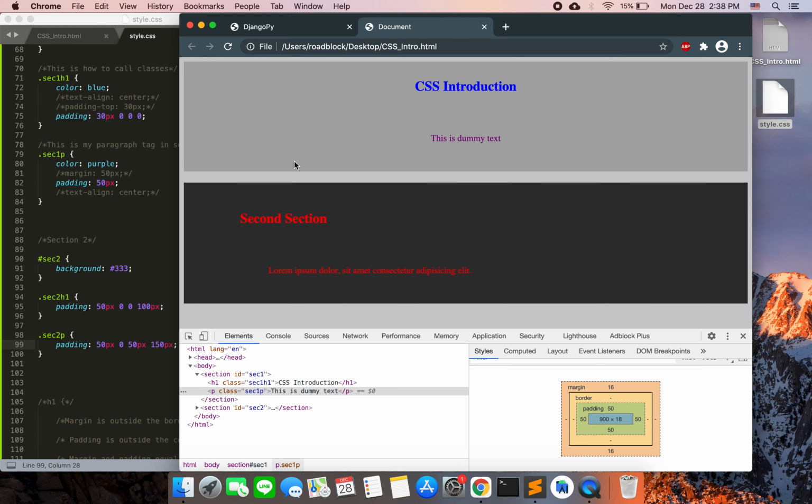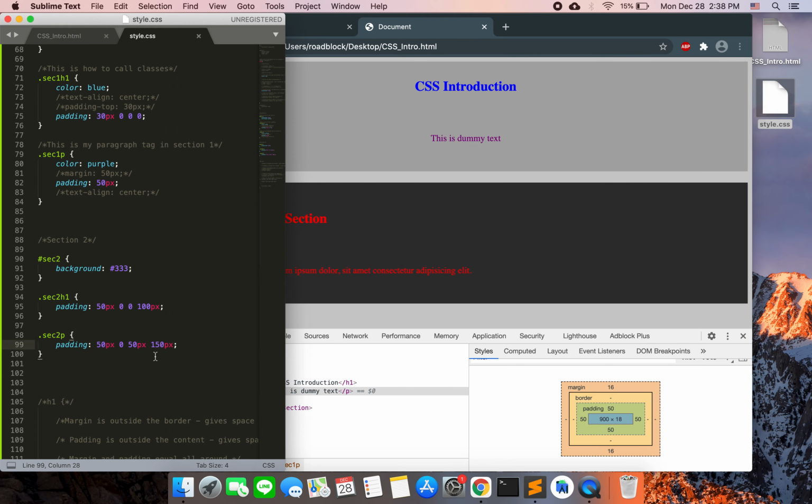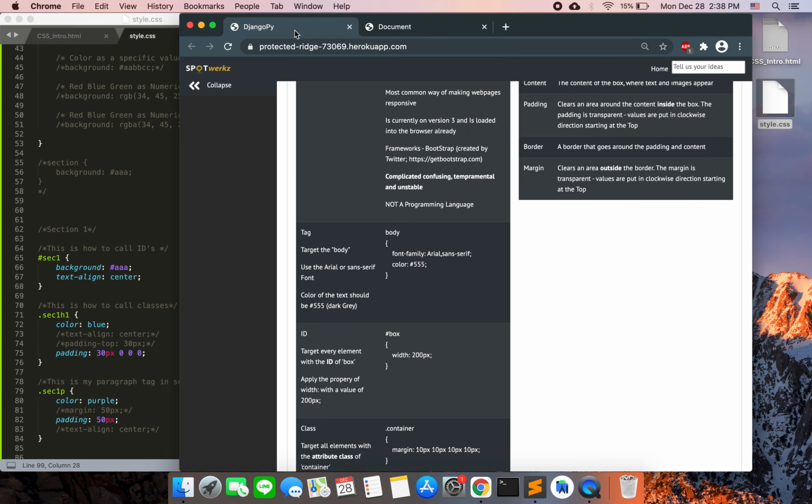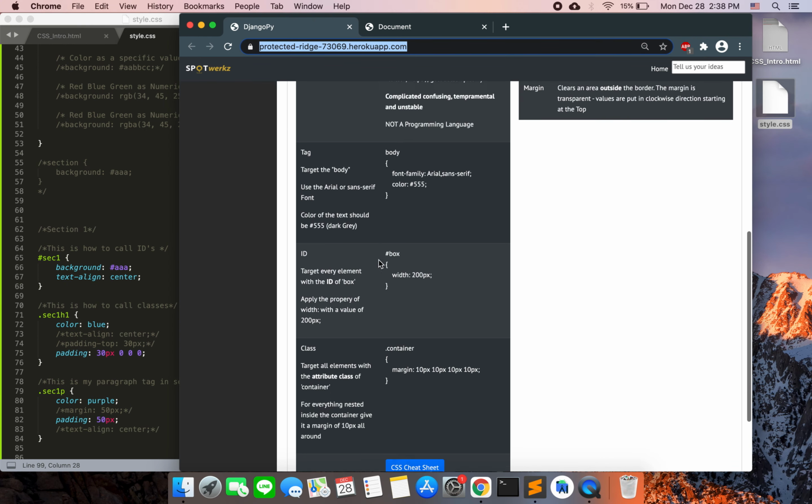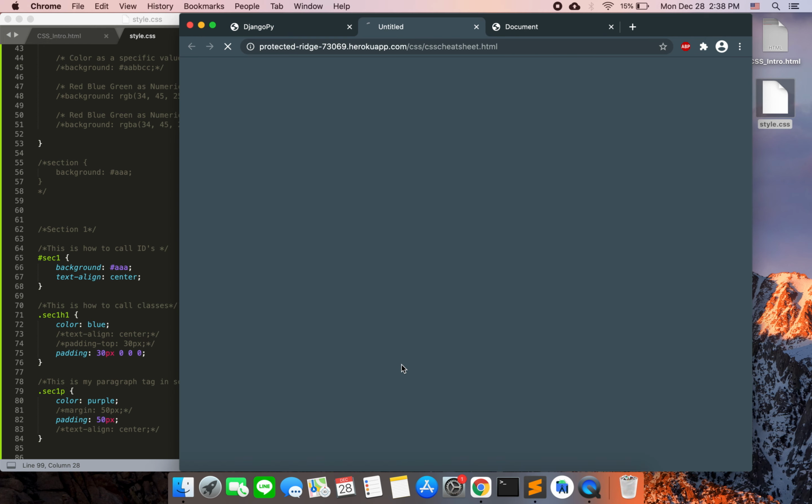So now we have different placement, different sections, offsets on this page. Now it still looks really, really basic, but I wanted to show you how to get different styling and different sections and understand the margin, the padding, and the content of how this works. So I leave it up to you. If you go to this site here, I'll post it in the link. We can show you straight CSS cheat sheets, and create a web page that uses Flexbox and Grid and is able to create a more stylistic page.